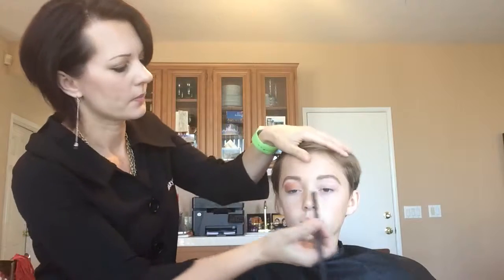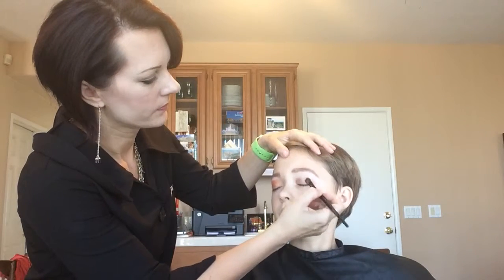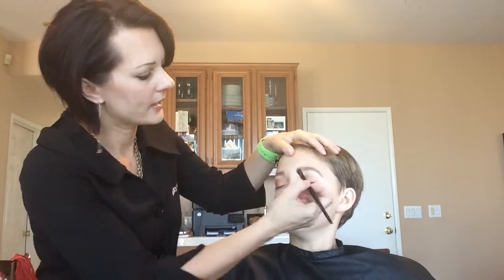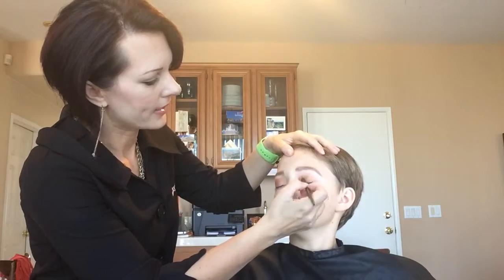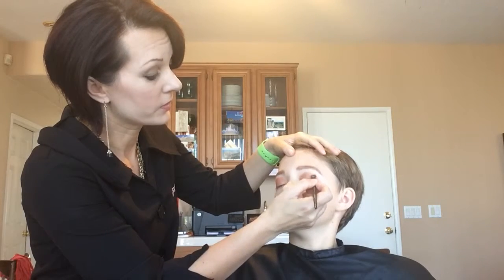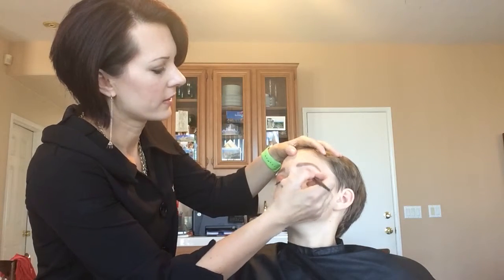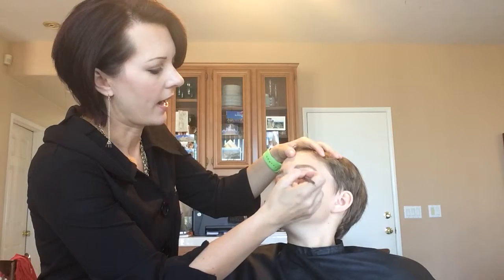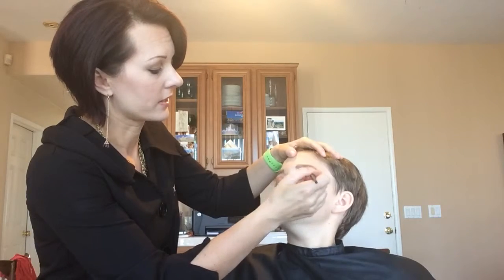Pat, pat, pat, pat. If you go this way, it's just going to fluff everywhere and not stay on the eye. So I'm going to do this eye. And this color, Amber Blaze, is an awesome color for blue eyes. If you yourself have blue eyes, go ahead and try it, or if you know somebody that does. The oranges and goldens look great on blue eyes. I love this color. I have brown eyes. I use it all the time. I mix it with a little purple, which is fun.